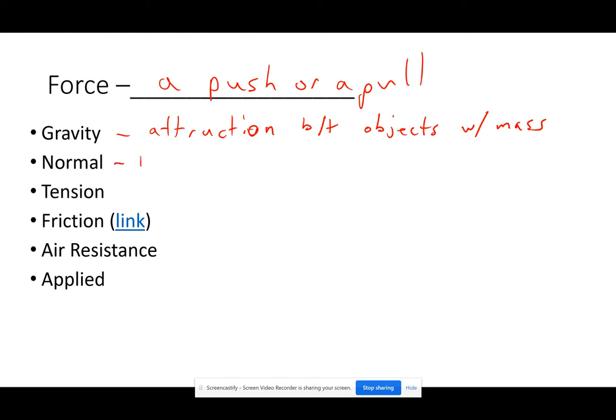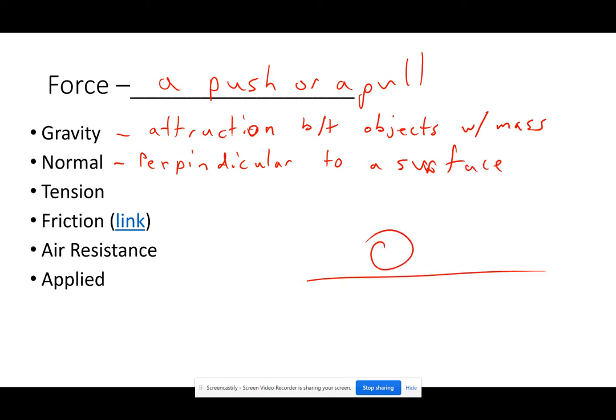Normal force is a force usually when an object is sitting on a surface like a table, and that table pushes up on an object, and we call it normal because it's perpendicular to a surface. So let's say I have a ball and it's resting on a table. Well, the table's going to push up right perpendicular to the surface of the ball. And gravity is going to pull down. So I have gravity, and normal force, F norm, is what's holding it up.